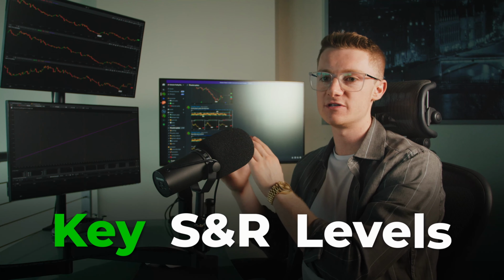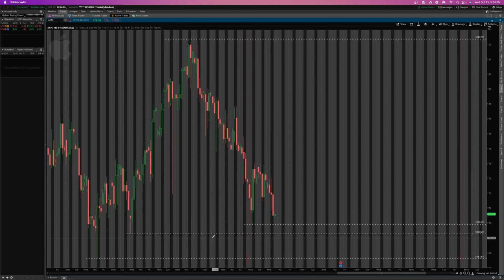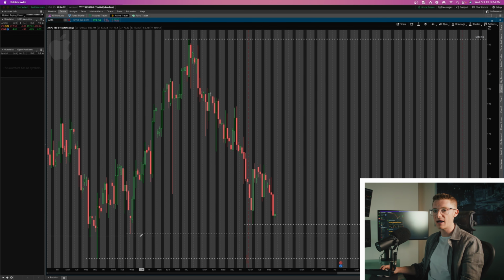So when looking at the bigger picture, it is important to be aware of what I call key support and resistance levels. And I'd say our key support levels on this chart are gonna be sitting at 167.61, 169.27, and 169.92. All right, these are the significant pullbacks that we've seen. Now, why am I not drawing support up here? Well, you can see that we have pulled back and we have invalidated any previous support levels.